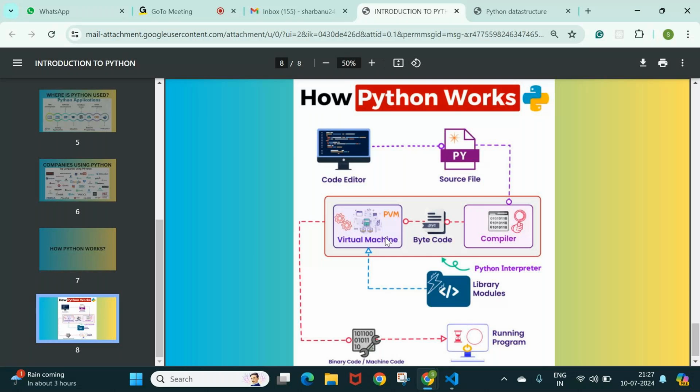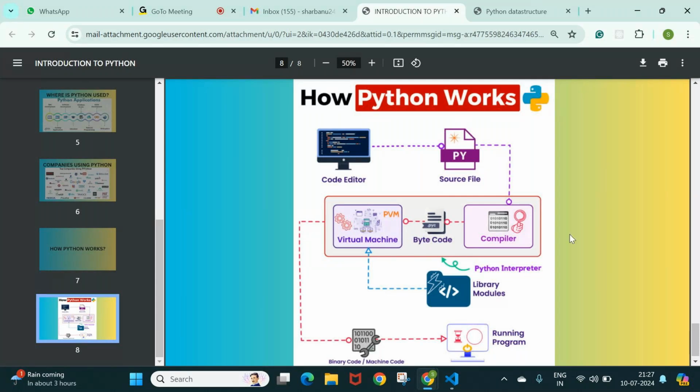Like I'm using Windows, you're using Mac, and another person is using Linux, it should work the same, because Python is platform independent, meaning it can work in any operating system. This complete process is done by the Python interpreter.